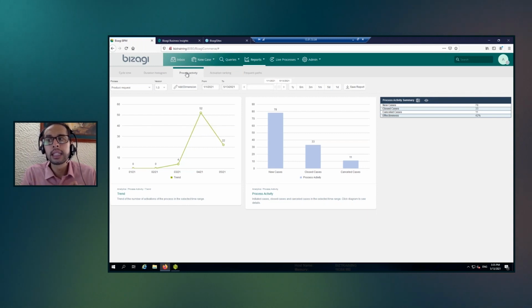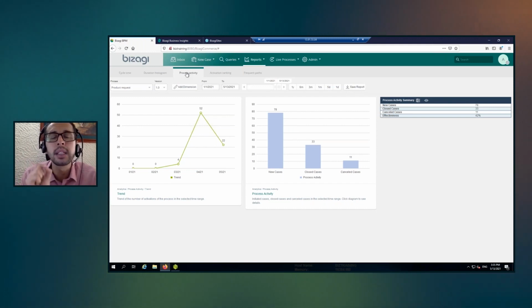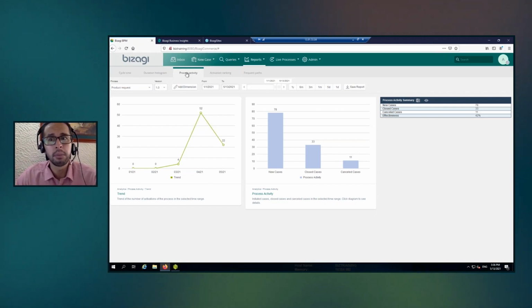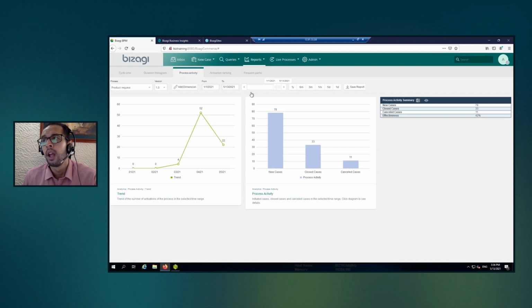So in the last couple of days, how many cases have been created? This will allow you to identify high peaks in your operation. So if I am operating a company and I know that at the end of the month I always have a high peak of demand and a lot of requests, then I have this information available for me. I can communicate it to the company. I have better visibility and I am able to make a better decision, for example, reorganize my resources for that period of time.